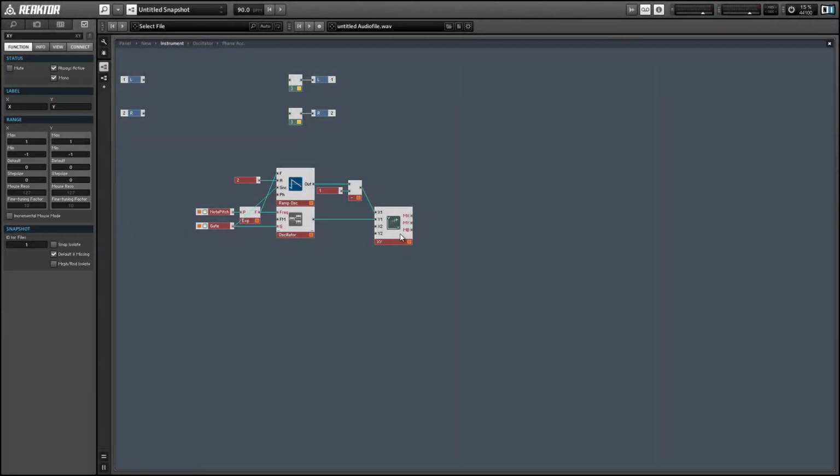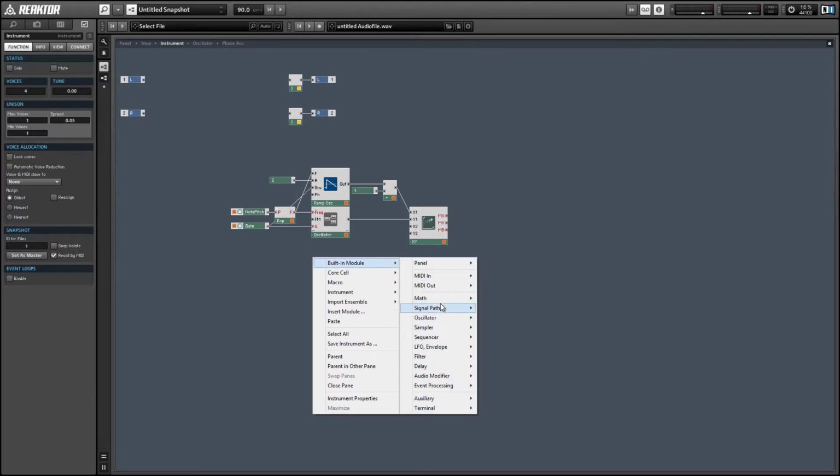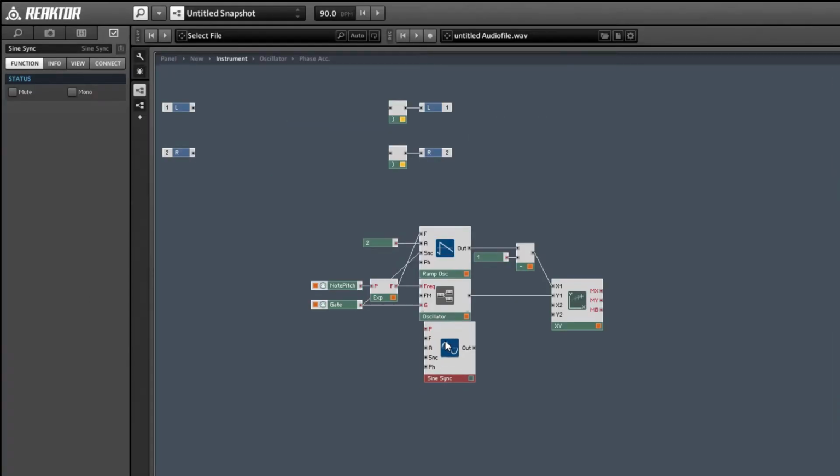So the oscillator we've been designing so far is very similar to a primary sine sync oscillator. And I like to test my core work against existing primary cells when possible, just to get an idea that things are working properly.